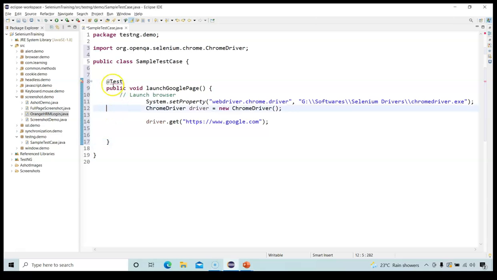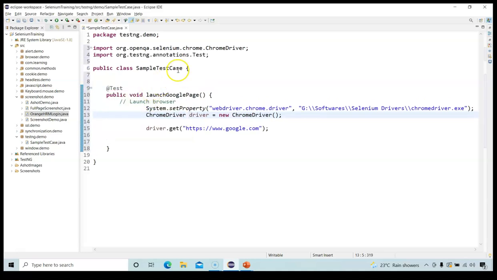To fix this error, I will move my mouse on the @Test annotation line of code, and here you can notice Eclipse is giving a suggestion to add the import statement. And this import statement is coming from org.testng.annotations. Ensure you are adding that import statement from the TestNG. So I'll select it. And now you can notice the import statement has been added and the error is gone, right?